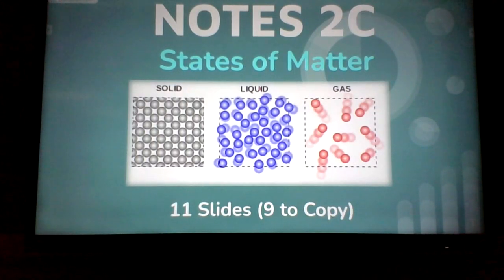We are ready for section 2C, talking about the states and the phases of matter, the three main types that are very commonly found within the Earth's atmosphere: solids, liquids, and gases. We'll mention plasma near the end of this session, but we'll focus on the solids, liquids, and gases, and in the next set of notes, we'll talk about the phase changes, such as what happens to the molecules or atoms when a substance melts from a solid into a liquid. But right now, we're just going to define the phases of matter. Are we ready to begin?